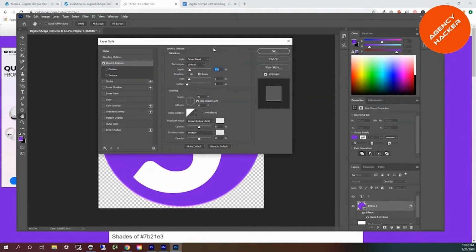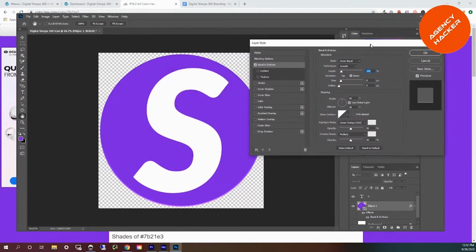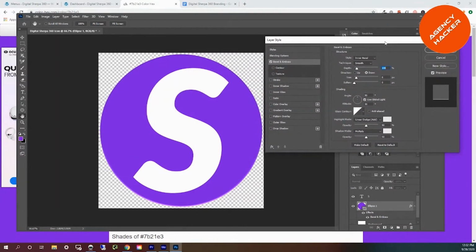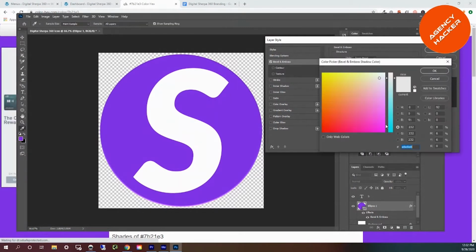So here it is. And I'm going to move this over here just so that it's out of the way so we can see that. So what this did, as soon as I clicked that button, is it applied this shadow area, or not shadow area, but it caused that rounded almost 3D effect to it. And then I have a choice of down or up. And I'm not going to mess with these presets. I can make these any color.